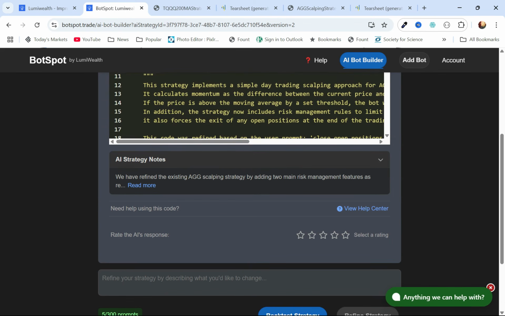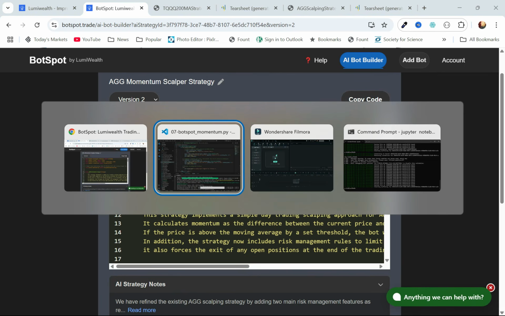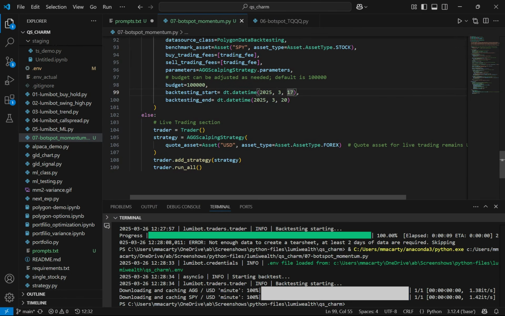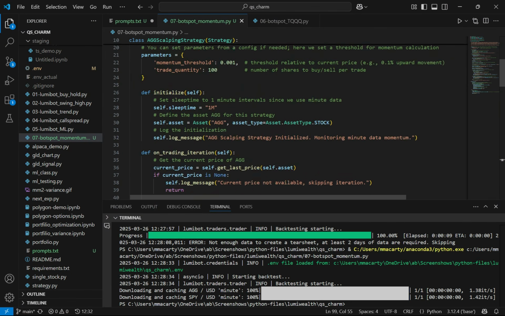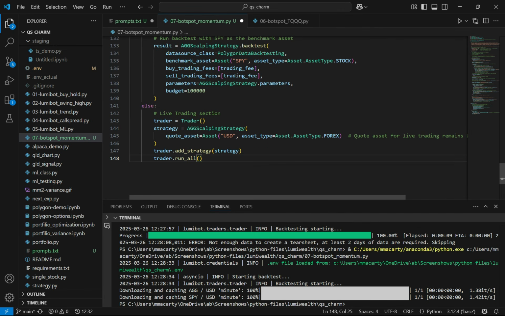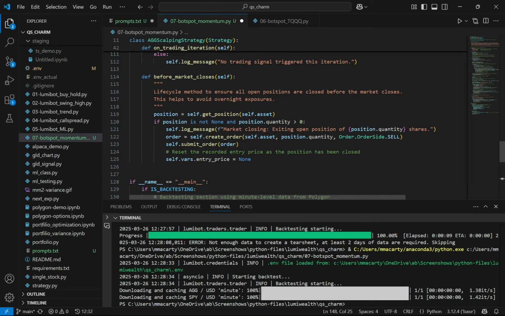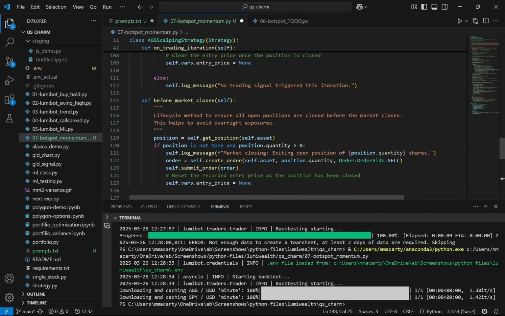All right, it did finish the code, so let me copy that and kind of get an idea of how much it changed. All right, so 109 lines of code right now. Let's replace that all. Okay, so it added about 40 lines of code to incorporate those additional conditions that I set. All right, so here's what it's doing before the market closes. So I told it to close positions at the end of the day, so it added this method in there to make sure that that happens.